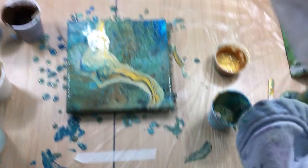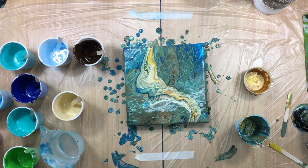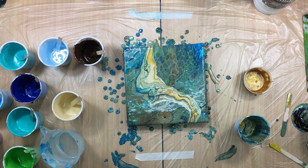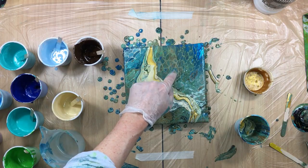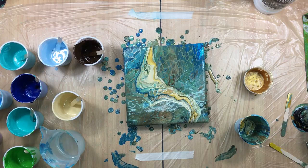This was the test pour for a big one, but I'm not sure I want to do this on a 40 by 40. I might go back to the blues — the ocean colors. I love this though; it's like Klimt, that's what it reminds me of straight away. I should have put a little bit of orange in there too, then it would have looked more like Klimt. I might do one with a lot of browns, oranges, and golds. But for the 40 by 40, I don't think it works — I think those 40 by 40s are better with those beautiful ocean colors.